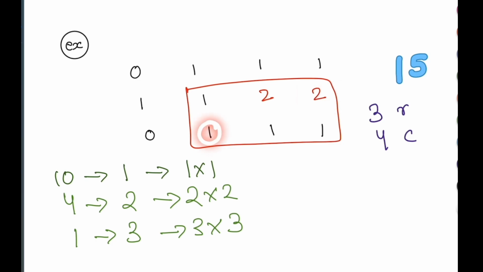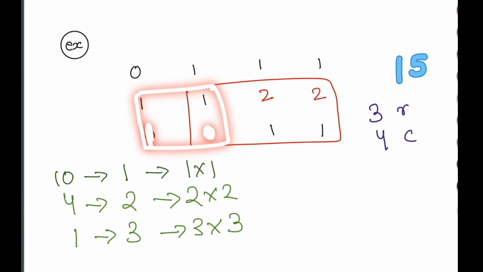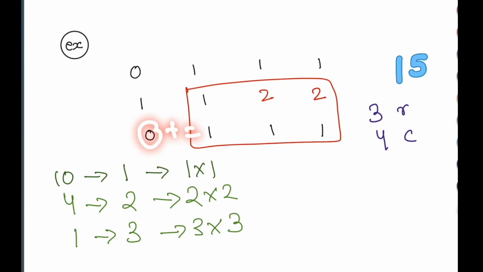Similarly, for this one, what is the minimum of all these 3 elements? The minimum is 0. It means that this particular element is going to contribute a total of minimum plus 1, which is 1 square submatrix, and this 1 square submatrix is the element itself, because this is a 0, right? If this would have been a 1, then we would have created it as a 2 by 2 submatrix, and this element would contribute to a total of 2 square submatrices, right? So this will be 2, but since it is 0, we are going to say that the minimum plus 1, which is equal to 1.